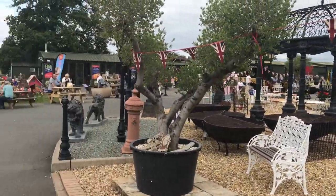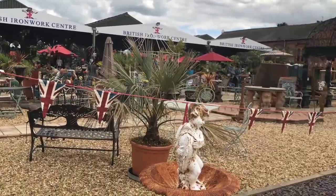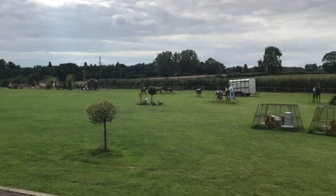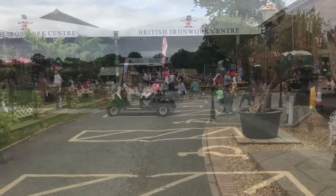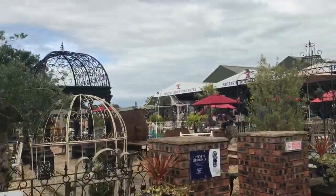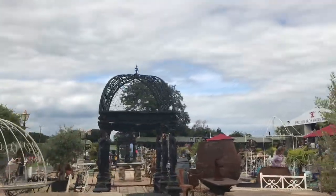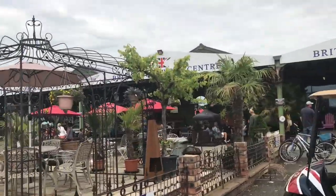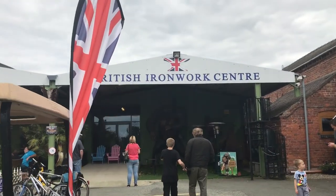Then there was what I think is an eagle - I'm sure someone will correct me if it's not. Everything that you can see you can buy. Then there was this amazing scenery in a field full of animal statues - elephants, deer, pigs, and chickens, which we'll get to later. There's also lots of food, restaurants, and little stalls where you can buy sweets.